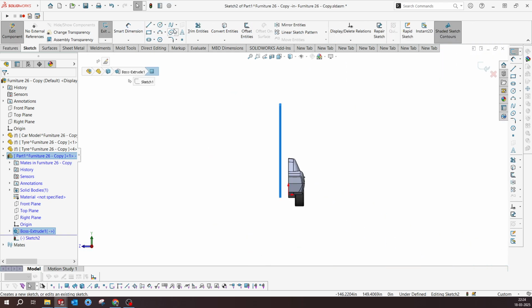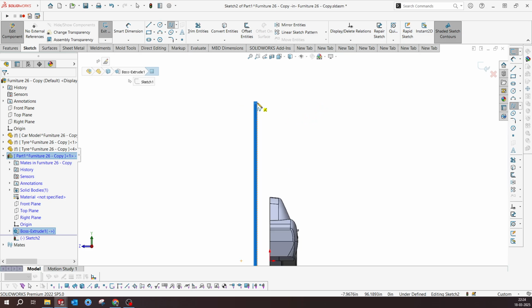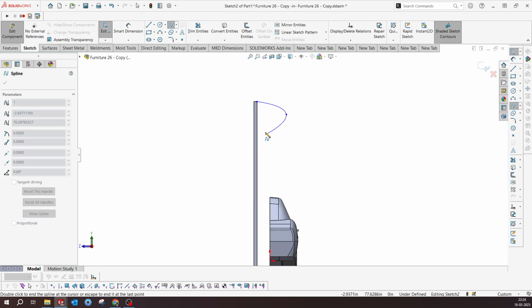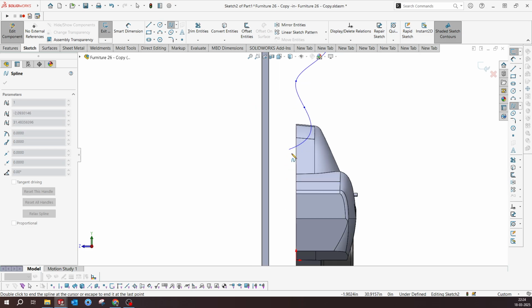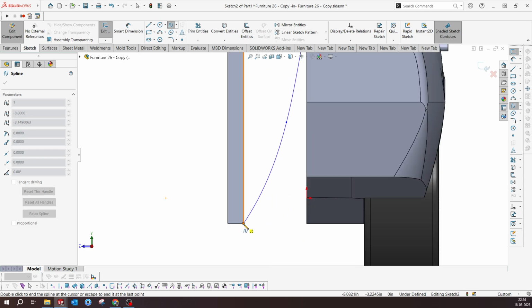I suggest you just use a spline. This is kind of freestyle, you can play around with your profile however you want. It's not about following any defined value, but make sure you are very clear.